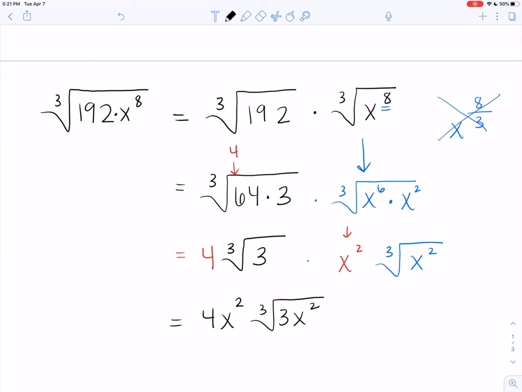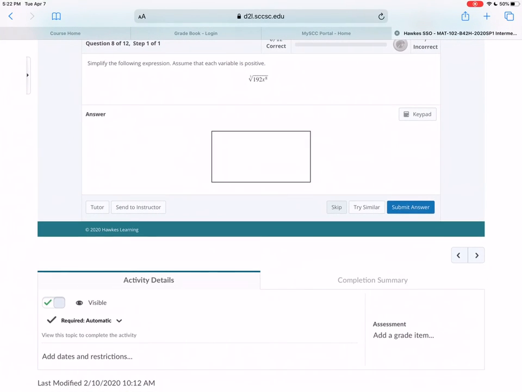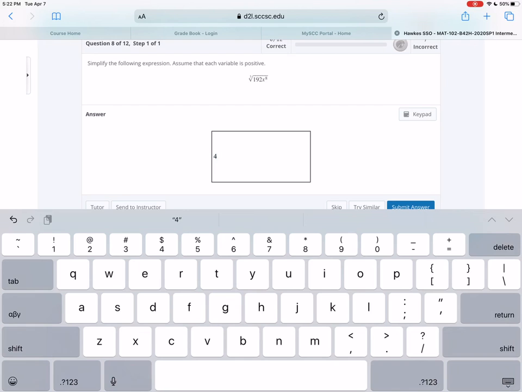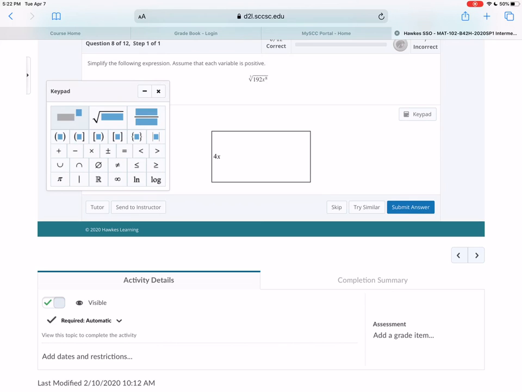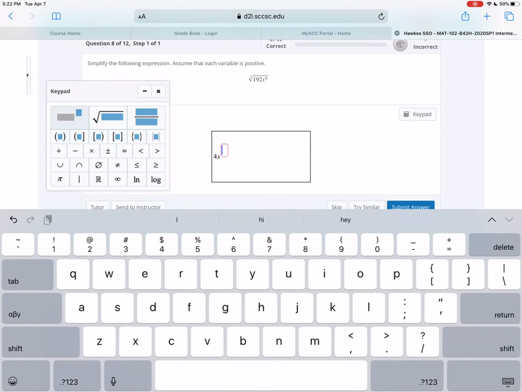Now again, be really careful about how you input your answer here because you've got an exponent, you've got a root, and then you've got another exponent underneath that radical, right? So you just want to make sure that you input everything correctly. So what I would do here is I would put in my 4x squared first. So I'm going to hit my exponent button there to do x squared. Then I'm going to come back down out of the exponent. That's important. And I'm going to bring up my radical.